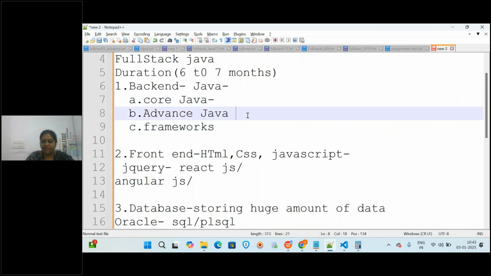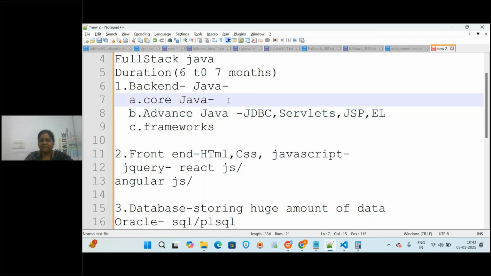In advanced Java, you will be learning JDBC, servlets, and then JSP with expression language EL, where you can develop real-time applications.